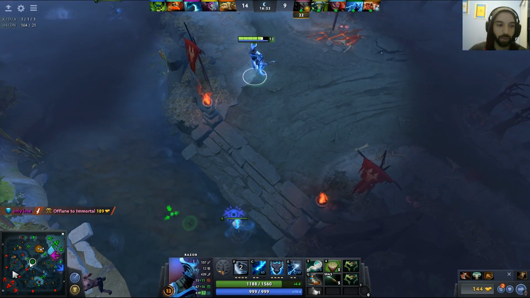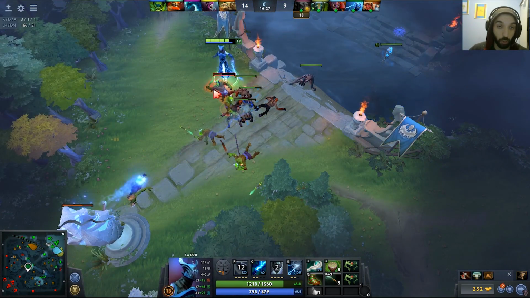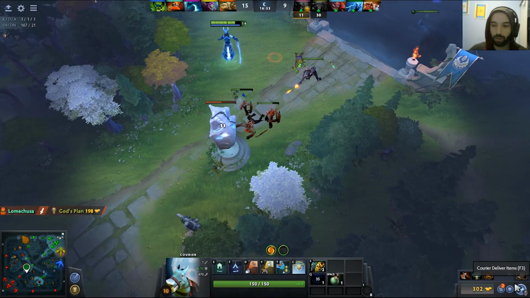When enemies are grouping up this much, boys, and when they're showing themselves, like all five for example, if you're not ready to fight, you should always pressure lanes rather than farming jungle.